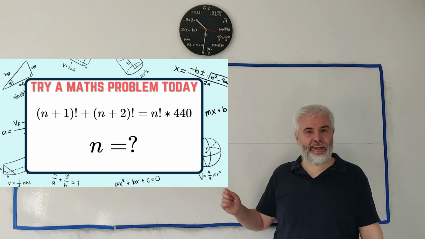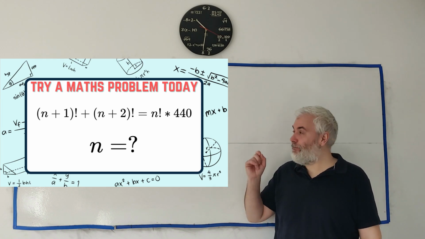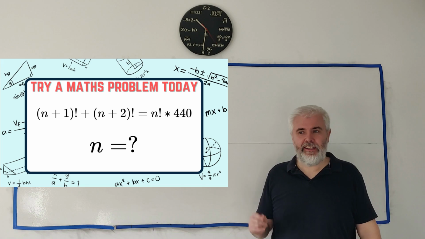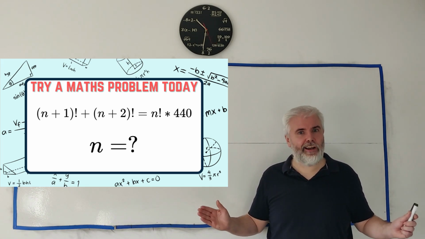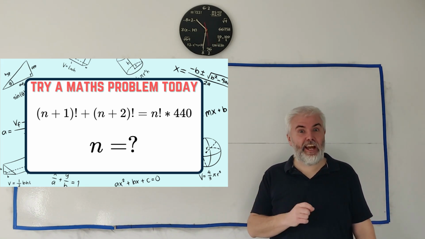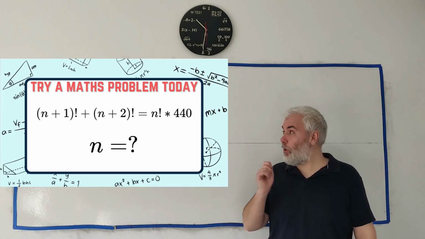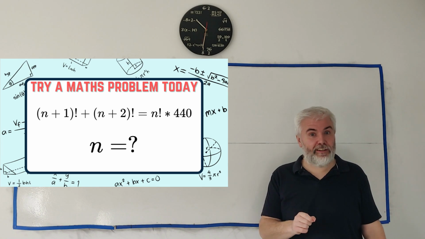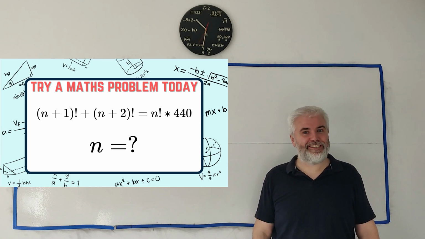The question we have here, I love these questions. They involve factorials. We have n factorial, n plus 1 factorial. These expressions are infinitely long, but we're going to end up cancelling a lot of that infinity out and we're going to solve this question. So if you'd like to pause this video and try it yourself and then check out my solution.